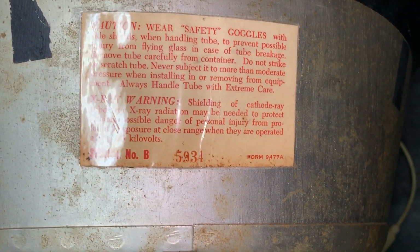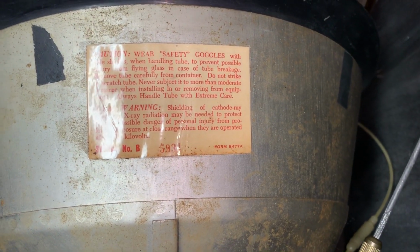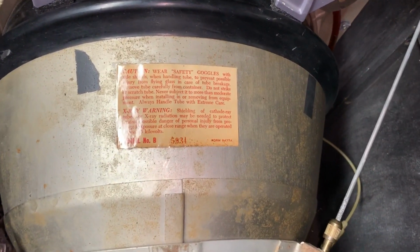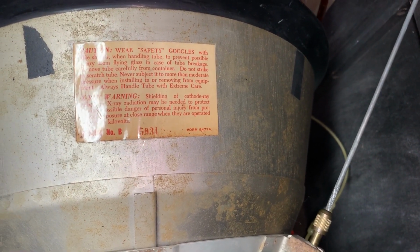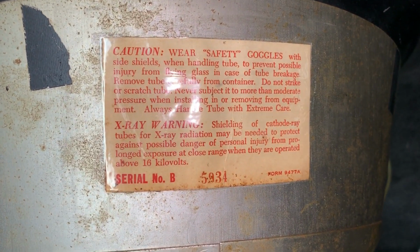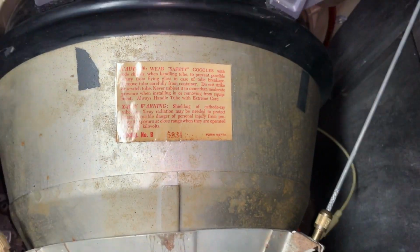And that serial number is correct. 59 is the year, 1959. So this was a rebuilt 15GP22 from back in the day. If you notice, a lot of other 15GP22s will say 54 or even 53 at the beginning of the serial number, so that kind of confirms that. So yeah, I put that sticker on top.